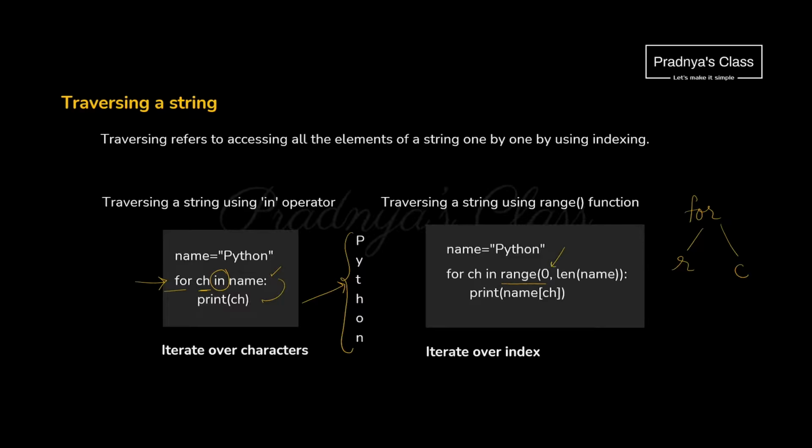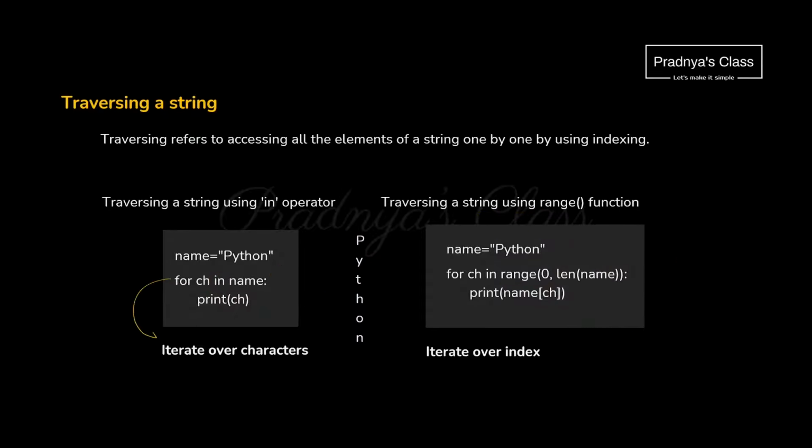We are mentioning the starting as 0 because index will start with 0. Now how will we get the end of the string? For that we are using one of the functions associated with the string, len. It will give the number of characters. Ultimately, the for loop will execute from 0 to 5 because end limit is exclusive, and that is what we want. Hope you got the difference between two.